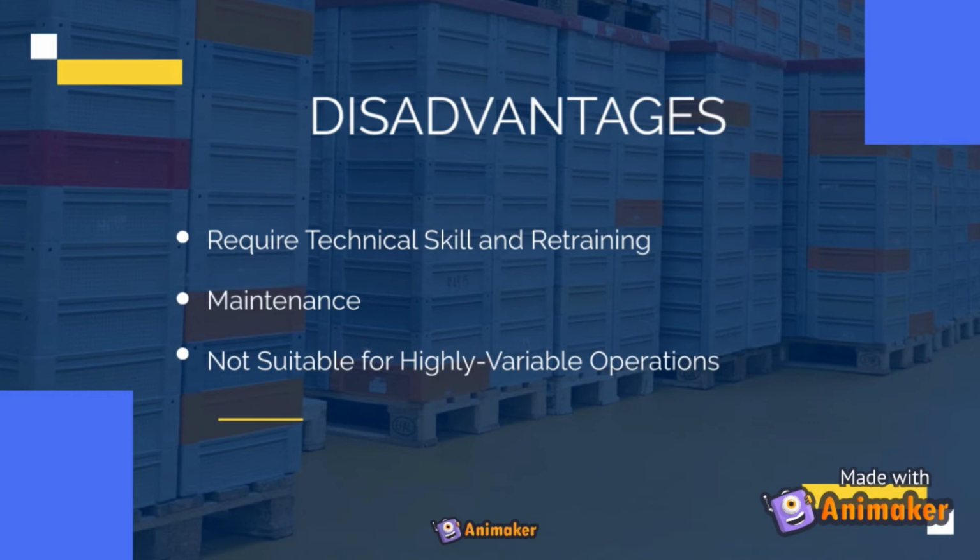Lastly, not suitable for highly variable operations. Operations that vary widely in terms of product or materials handled from week to week or month to month may find it difficult to make the system fit into their business plan. Because it works according to preset systems, processes, and analysis, rapid change can be difficult to facilitate.